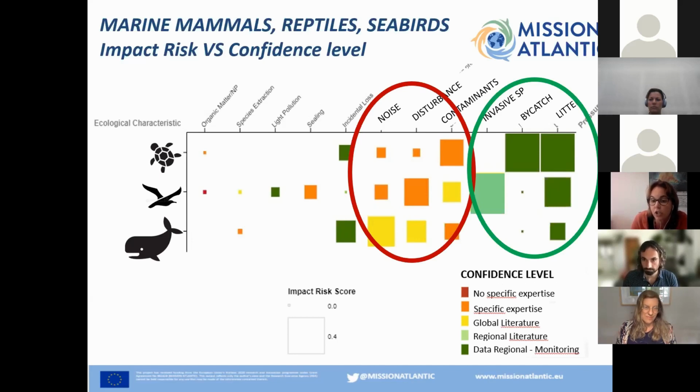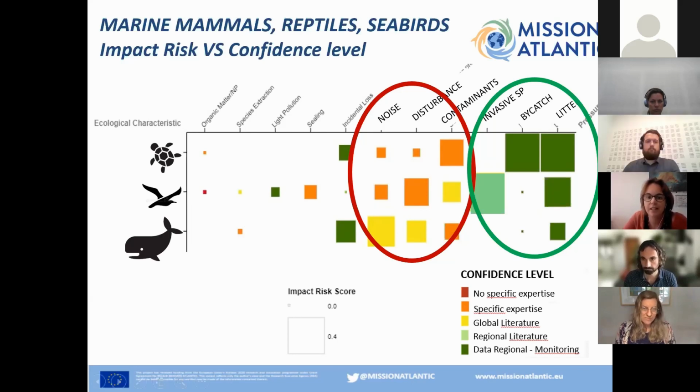There are lots of regional studies and even monitoring programs on these high risk pressures, but there are also lots of pressures that come out as quite impacting, but we only have information either by experts' knowledge or global studies, so not regional studies. So this was important also to highlight in our analysis and also for management purposes. So that's it for the North Atlantic, Mid-Atlantic Ridge.